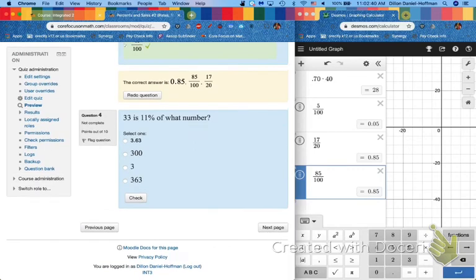There you go. 33 is 11% of what number? Again, I'm going to write this out for you. 33, is always means equal. 11%, so 0.11, of is always times. What number, I'm going to write as a W. Again, algebra, sad me. We have no addition or subtraction, but we do have multiplication and division. Got to do the opposite. What's the opposite of multiplying by 0.11? We're going to divide by 0.11.